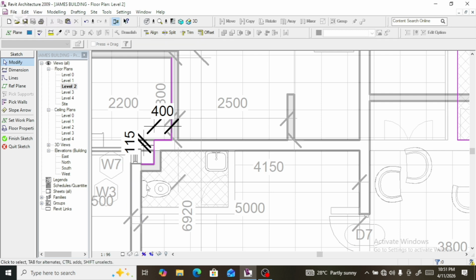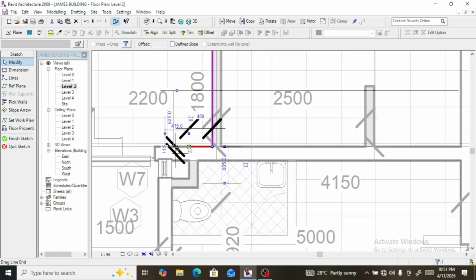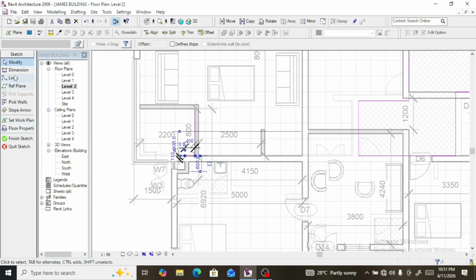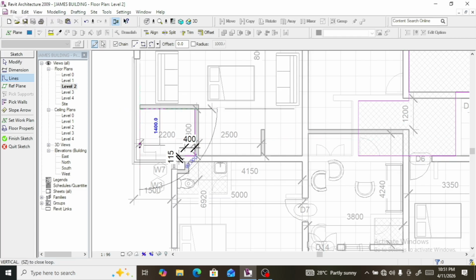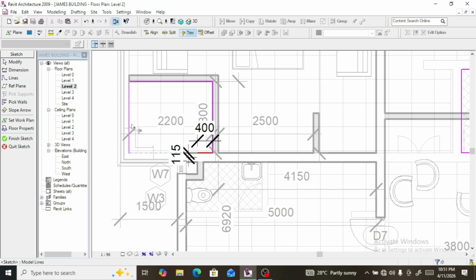Just refresh. Let's see how this goes. Let's say trimmer will have to align accurately. Finish.